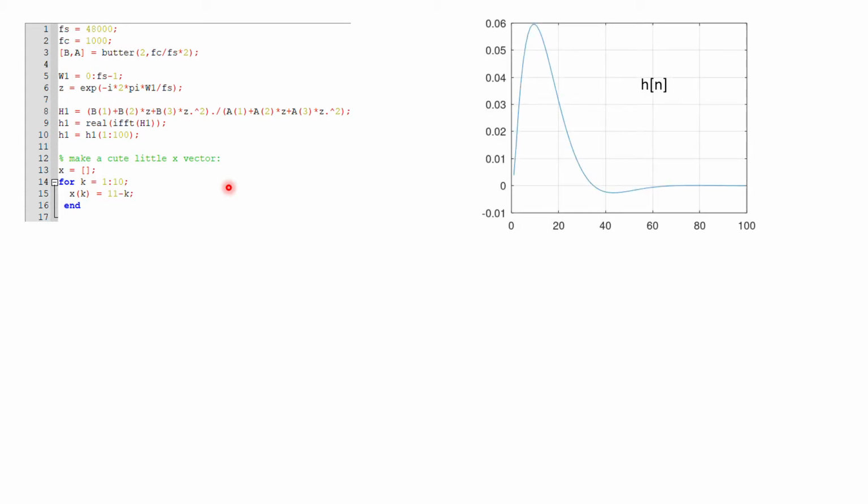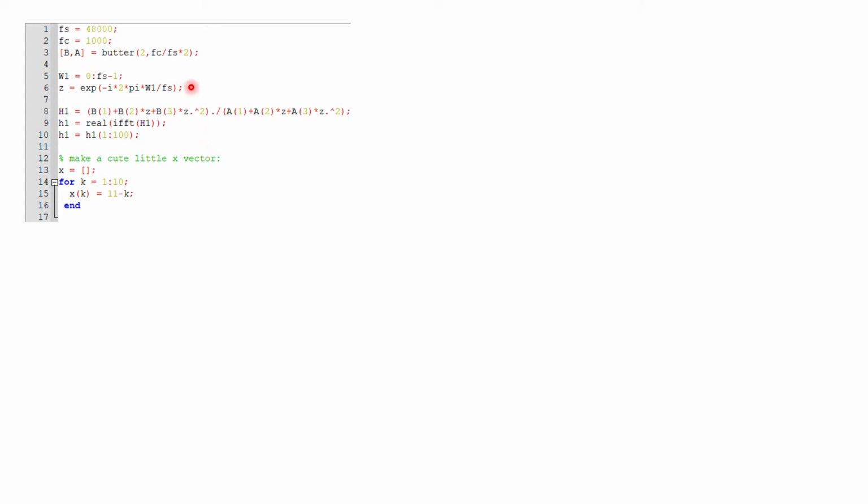But just to start, I have created an impulse response before. I've shown how to do that. So just extremely quickly, I'm generating coefficients with a canned function to create a Butterworth filter, instantiating a frequency vector, computing the transfer function, which is a frequency domain thing, and then inverse FFTing that to get the time domain thing, which is the impulse response.